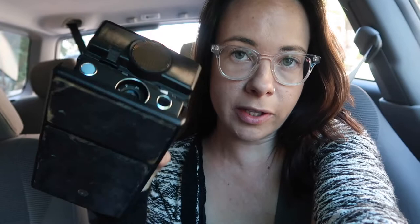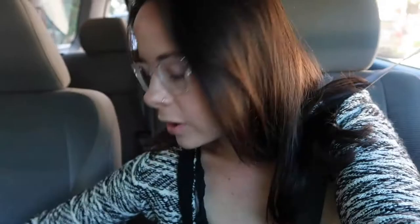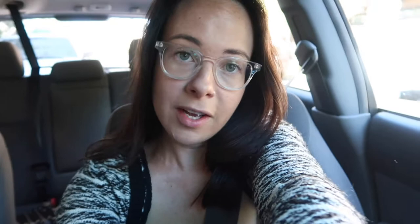I'm finishing this Polaroid video. I loaded up my SX-70 because I got some film in the mail for it — my other one's in the shop so I decided to bust out the sonar today and finish up shooting some Polaroid Originals stuff. I'm excited about what I got so far. I'm obsessed, so let's go on a little adventure around LA and shoot some photos.